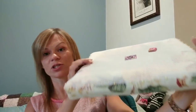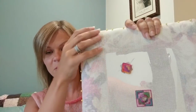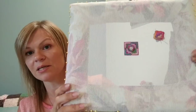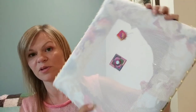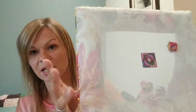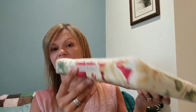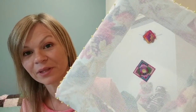Just to quickly mention as well, this was a frame that I bought from Sue. She hand upholsters these wooden frames. My other embroidery I do in Q-snaps, but this particular canvas I thought might be easier pinned to one of these upholstered frames. And I thought the whole thing was pretty as well. So I have this on my lap, over the edge of the settee, and I can get to the bottom and the top. I work with one hand underneath and the other hand on the top, and a decent light shining down on it so I can see what I'm doing.